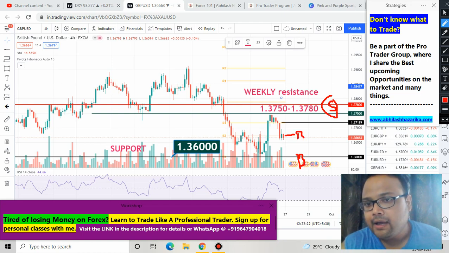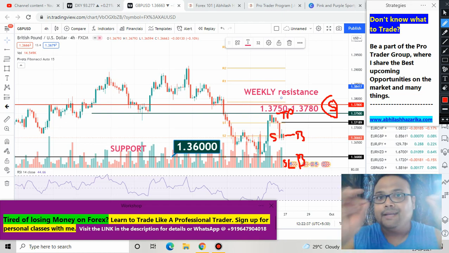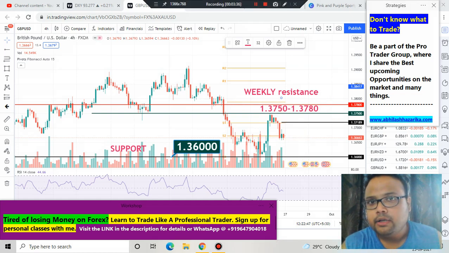See, the market is trading in the middle. If you buy here, your stop loss would be here, and this will be your take profit target, so your risk is too much. On the other hand, if you short the market also, again your risk to reward ratio is not much in your favor, because the market is just standing in the middle. And as I always say, do not chase the market, let the price come to you. The market is trading in the middle, you do not need to trade in the middle.